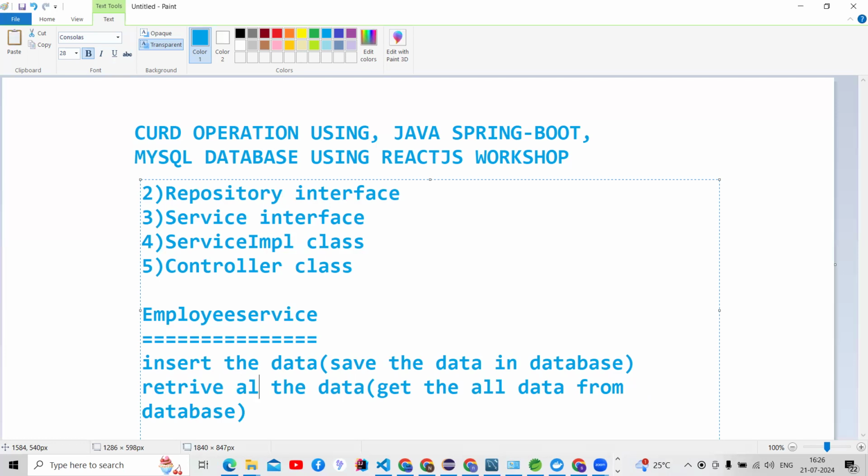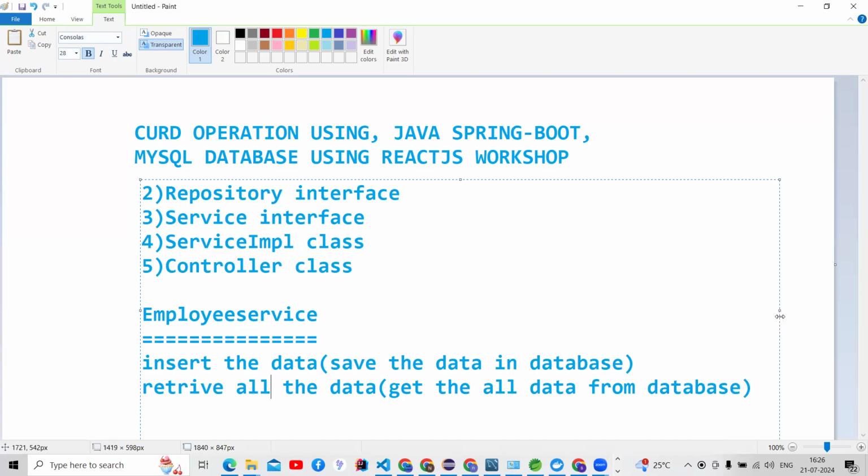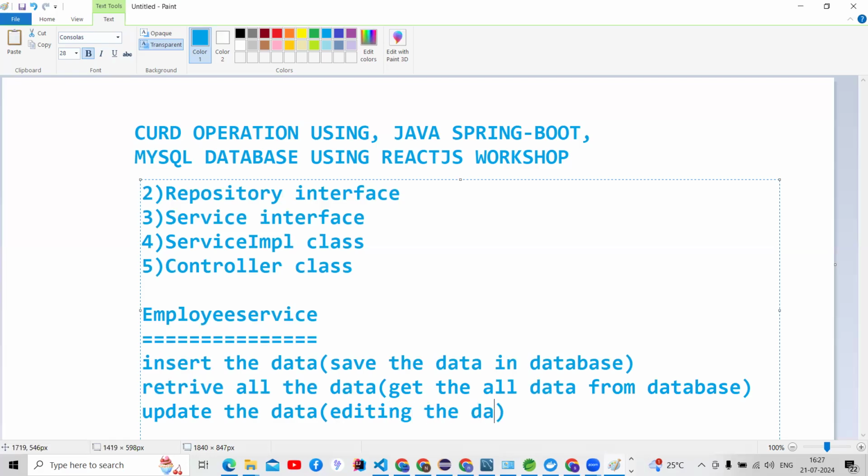And after retrieving the single data, I need to update the data. Update the data means editing the data.